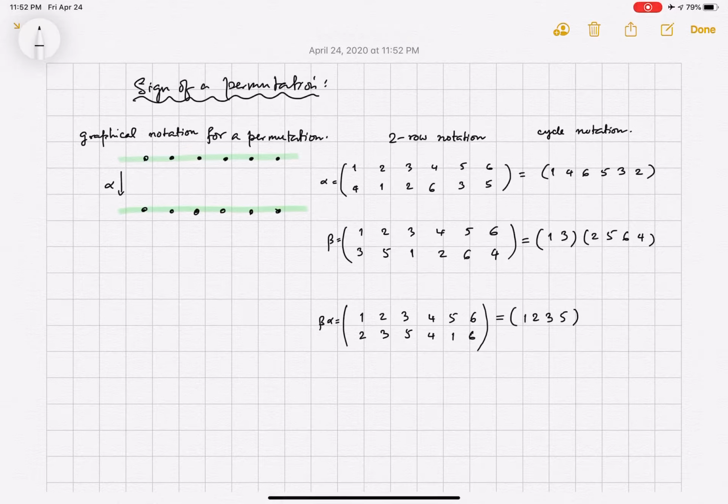So let me talk about the sign of a permutation. For each permutation, I'm going to assign a sign, a +1 or a -1. This is going to give you a function called sign from the permutation group to the group with two elements. I'm thinking of this as a subgroup of the multiplicative real numbers, so -1 times -1 is 1, and 1 times -1 is -1, etc. And this is going to be a surjective homomorphism from the permutation group to this group with two elements.